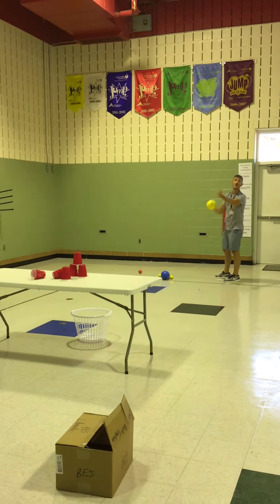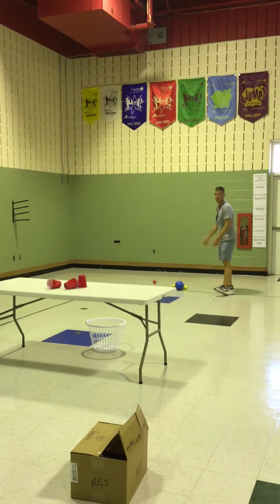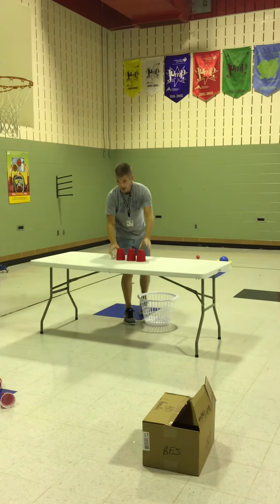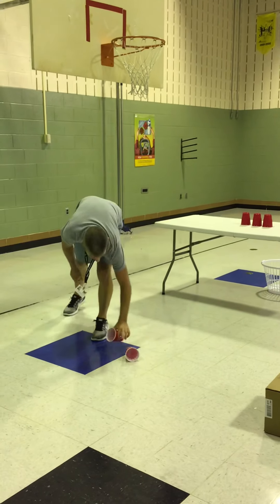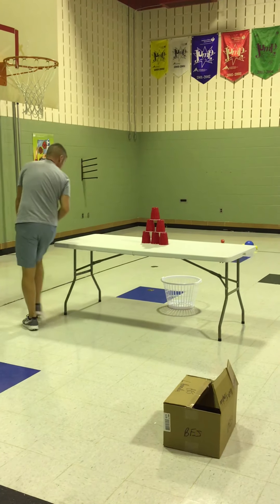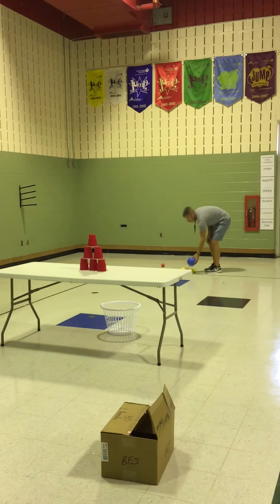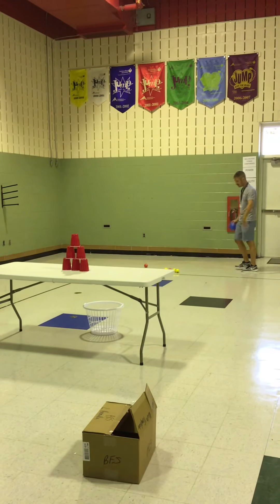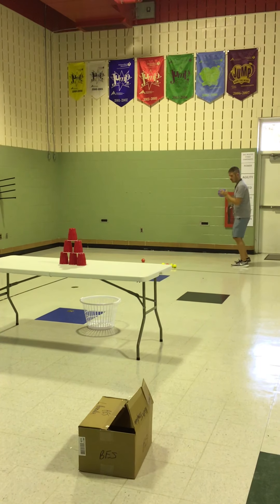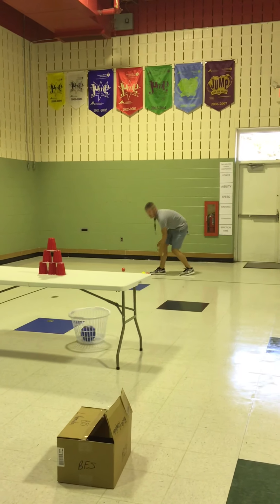I'm going to get a larger ball — this will increase my chance of knocking the cups down, although this ball kind of curves. That was round one. Now, let's pretend you don't have the cups, which is fine. You can overhand throw into the basket. I have my basket right there. This is going to look a little different because rather than throwing it straight, I'm going to have to throw it kind of up and then down. I step and I throw — made the first one! Now I'm going back to the cups.